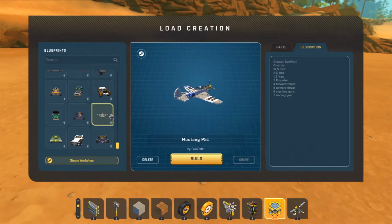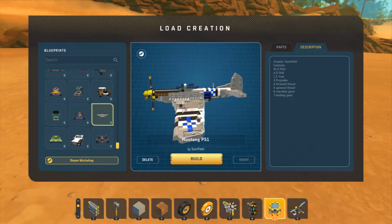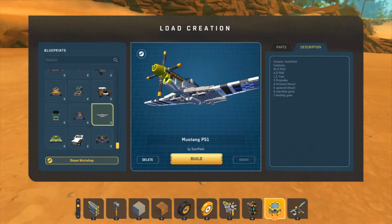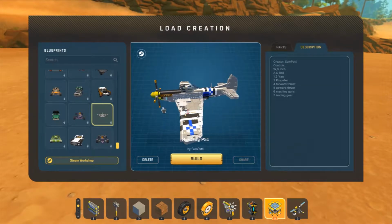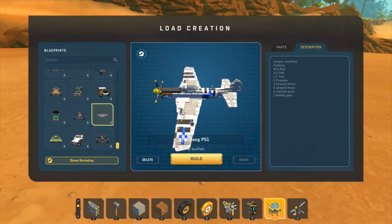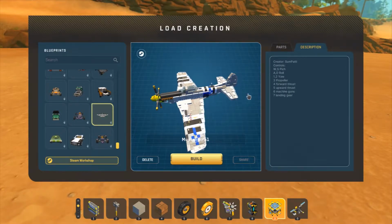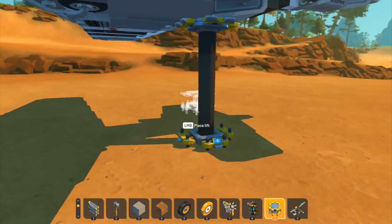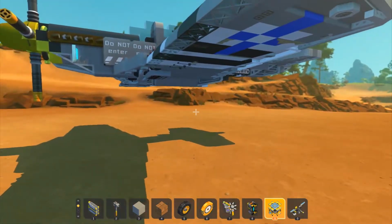But next is a Mustang P51 by somebody. This is actually my favorite color plate, believe it or not. I used to have a little model of one too. And I don't know why it's my favorite, it just always has been. So I've always really liked the look of it. But description is just the controls. Okay. Let's get going.